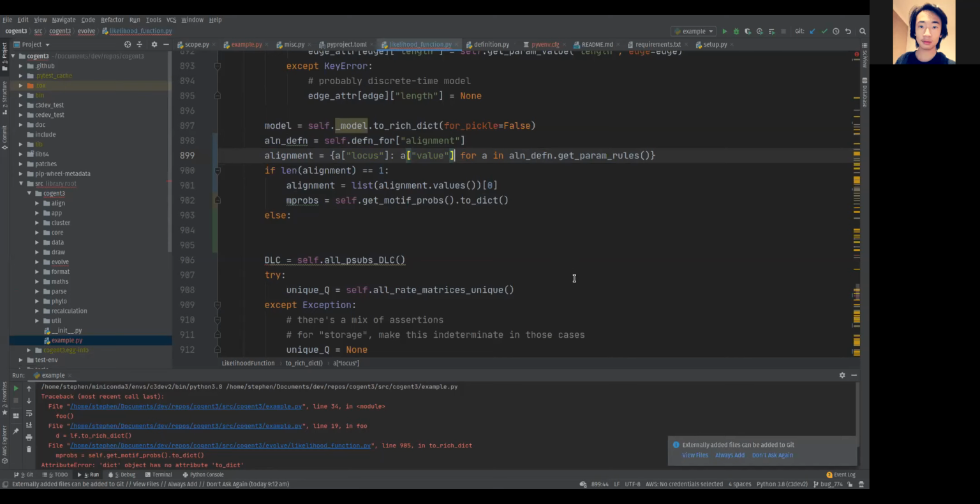Under the else, maybe there's another issue there actually.